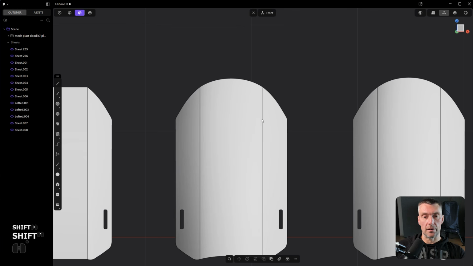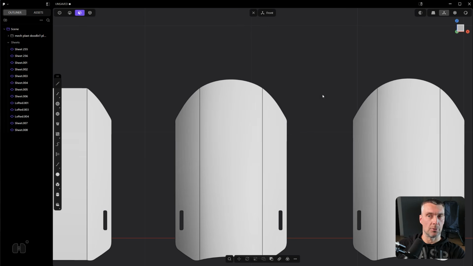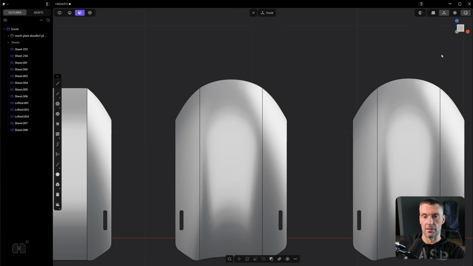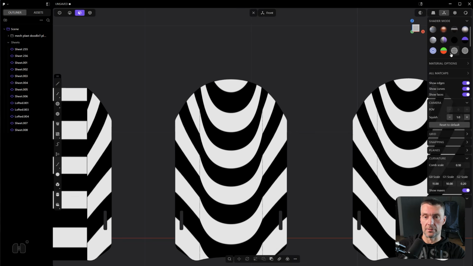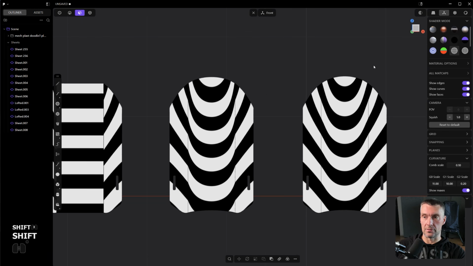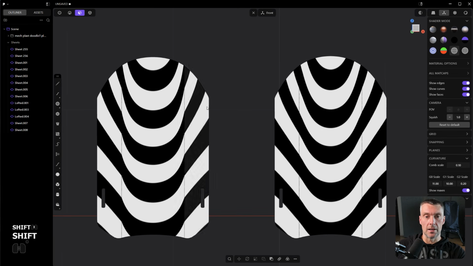Now G1 is where the surface attempts to continue in a curvy way, and G1 is not really super accurate, and I'm going to show this to you in a second using the matcaps. So we're going to open this and grab this zebra, and you'll see now that even though two of these surfaces look similar, the curvature is different.